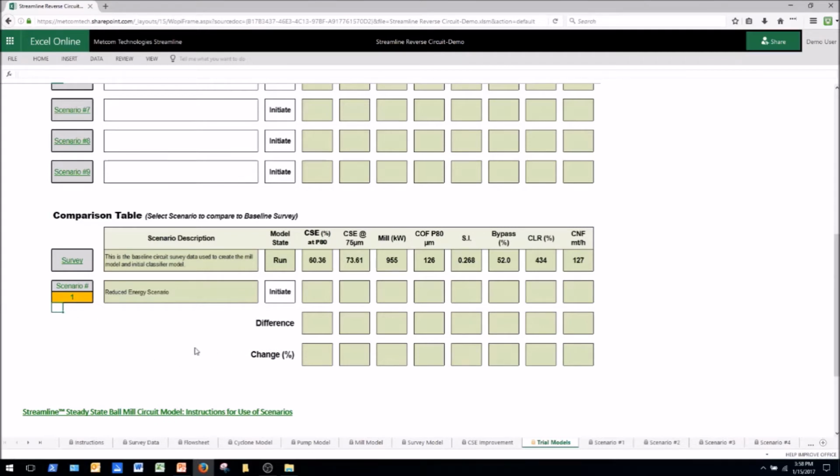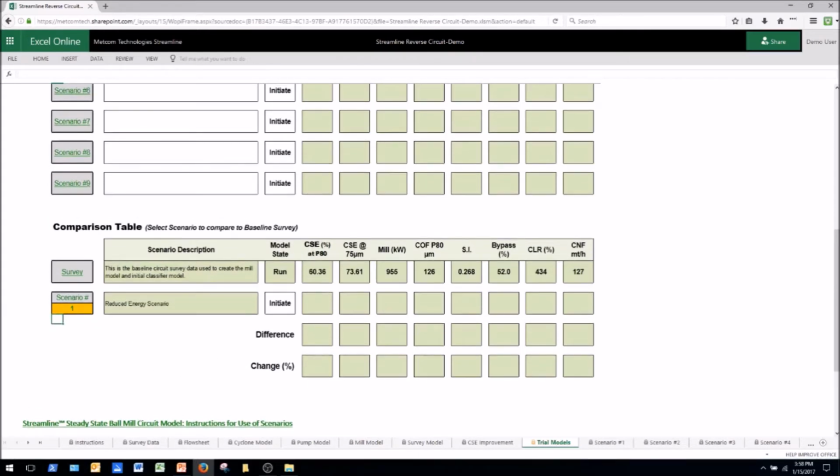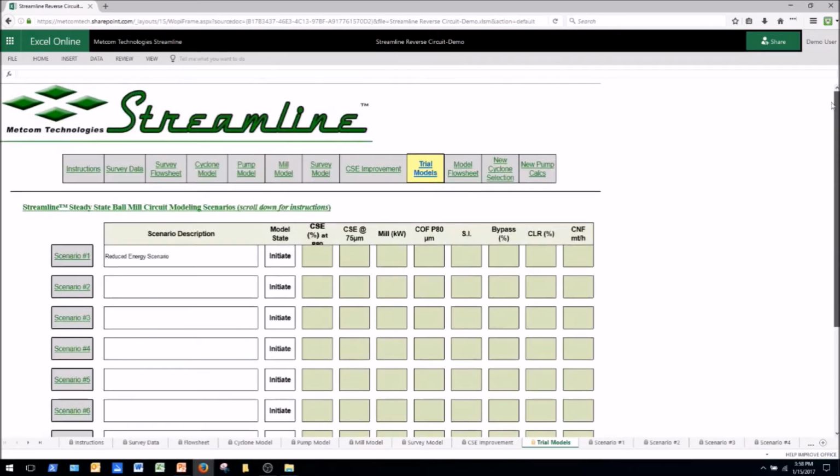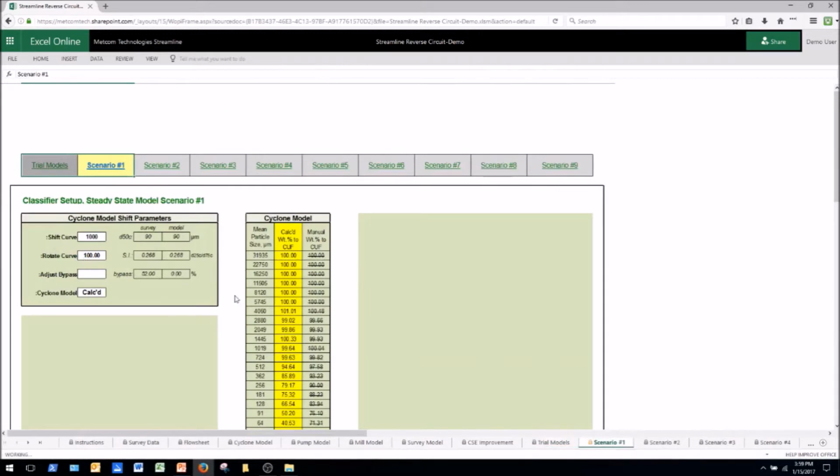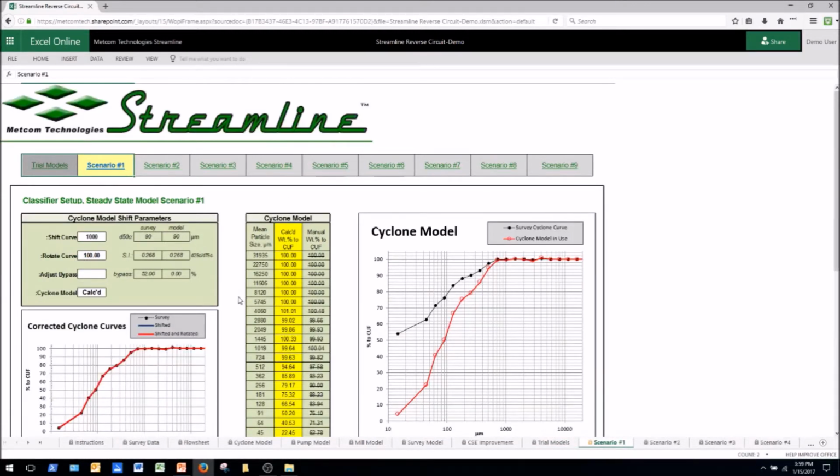Okay, let's go to scenario 1 to start. Scroll up to the top and click here on the left, scenario 1, to navigate. At the top left of the scenario sheet is a box called Cyclone Model Shift Parameters. I'll cover this in more detail when we start the model run.